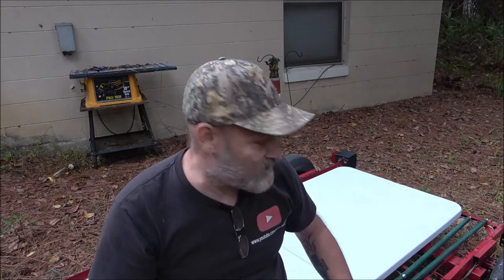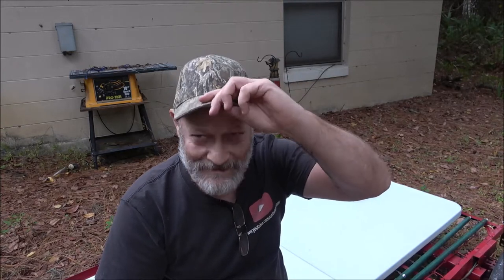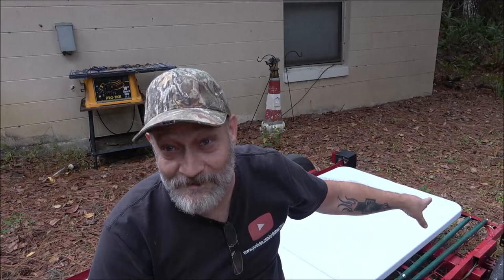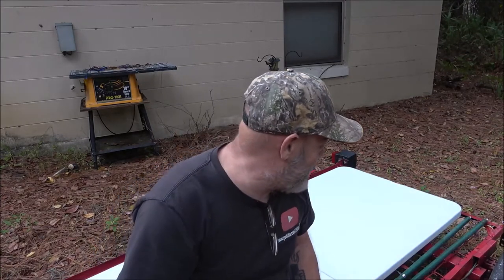And as you can see, some of the red here. I just threw some paint on it because I didn't want to look that much like a redneck when I get out there. And we got lights on it too. One's brighter than the other because they're mismatched lights. But it's what I had in the garage, you know? Yeah, use what you have.